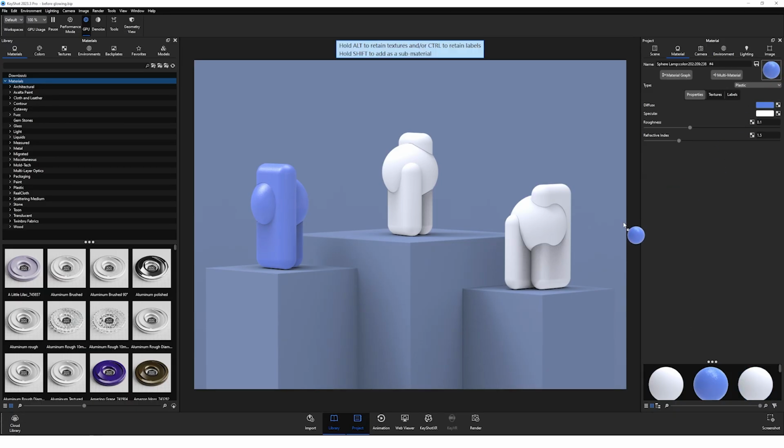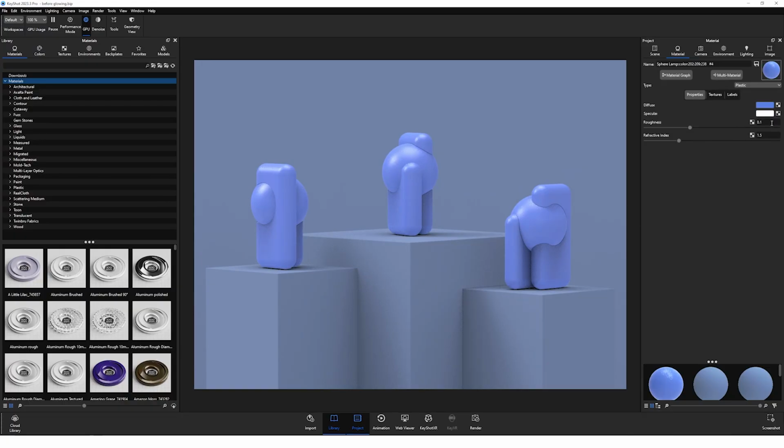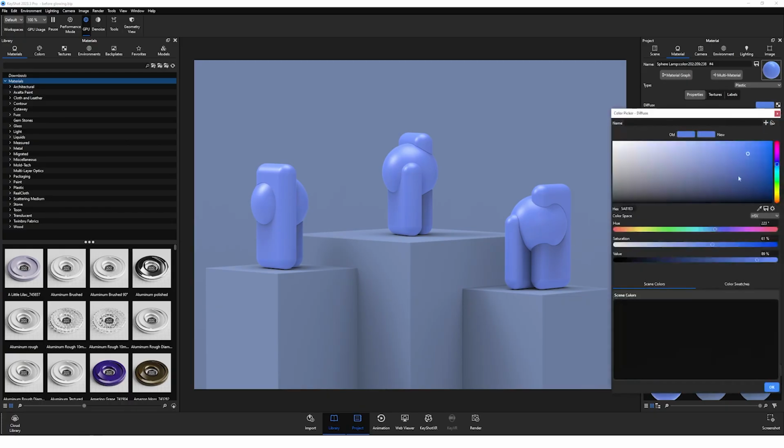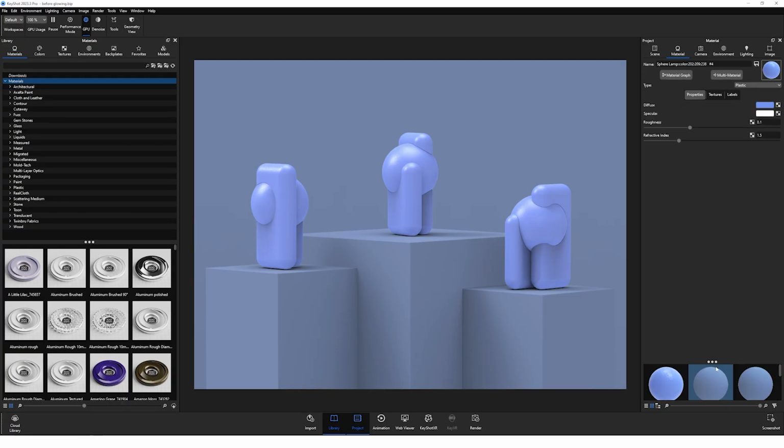Next thing I want to do is drag this sphere over and copy and paste this onto other lamps. This will inherit the roughness value of the first material. Only problem is now if I click over here and try to change any of the lamps' color, they're all going to change. And that's because all the materials are linked.